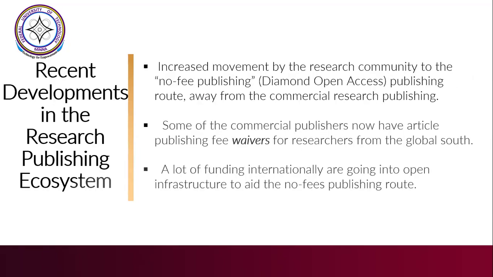Now let's look at recent developments in the research publishing ecosystem. Like I said in my previous slide, there's this increased movement by the research community to the no-fee publishing route, which is the diamond open access publishing. They're moving away from the commercial research publishing, where you pay to publish or you pay to access. Also, I think the heat is getting to the commercial publishers, right? And so some of the commercial publishers now have article publishing fee waivers for researchers from the Global South. So you may do well to check with whatever journal you're publishing with to see if they have waivers for researchers from the Global South.